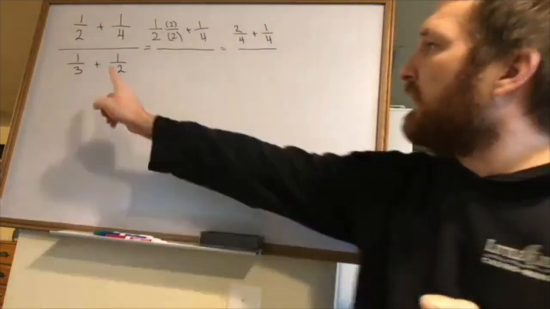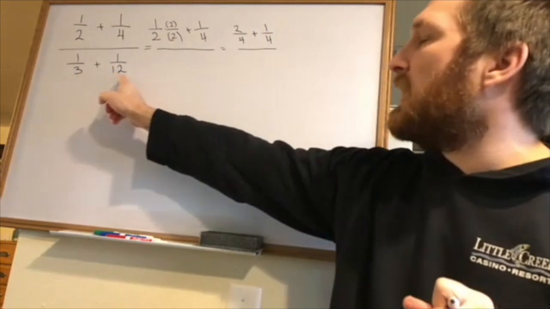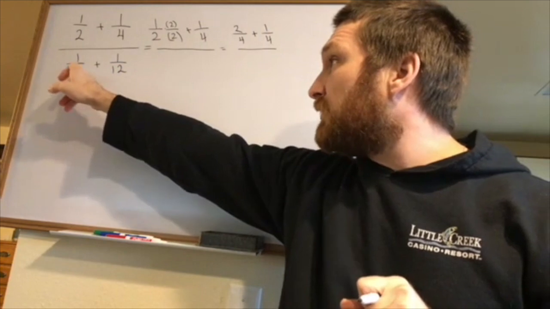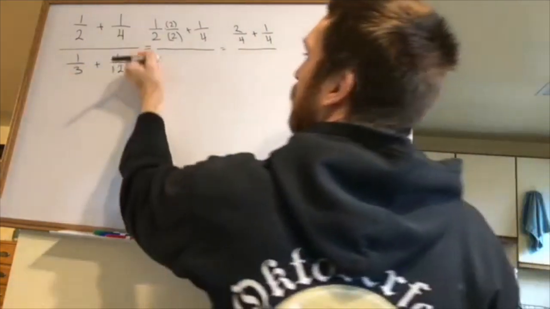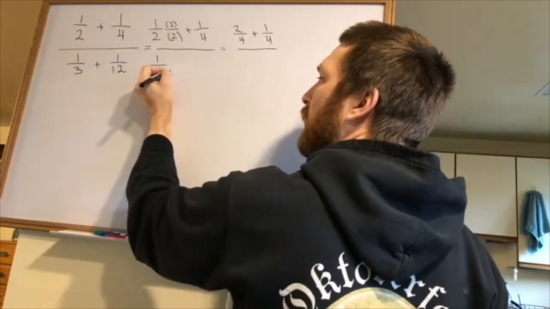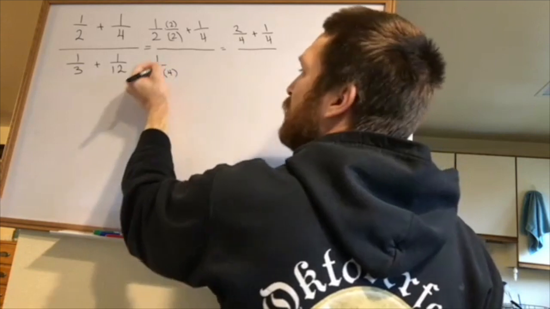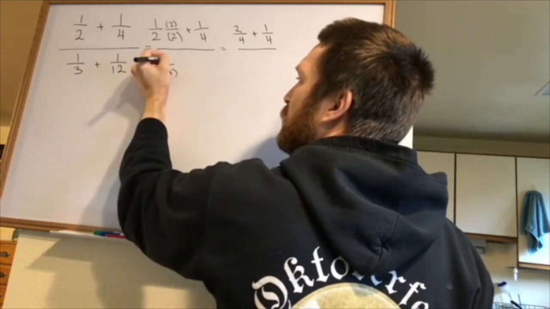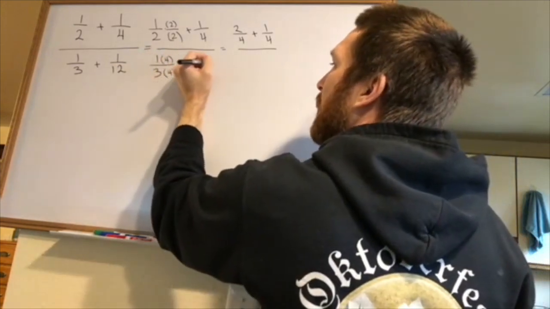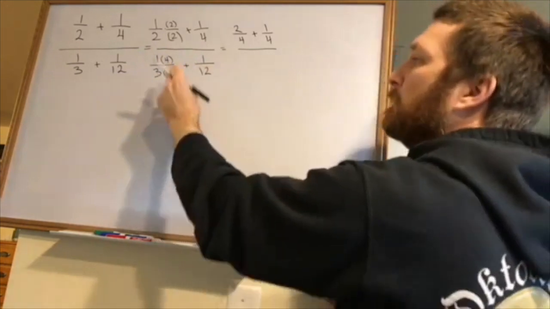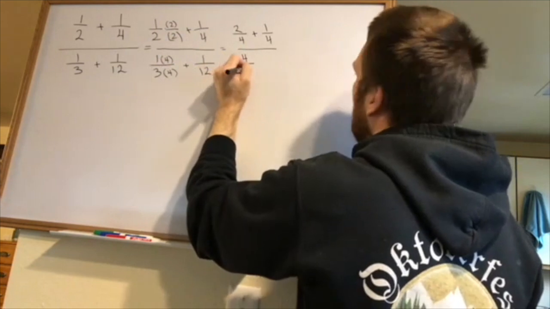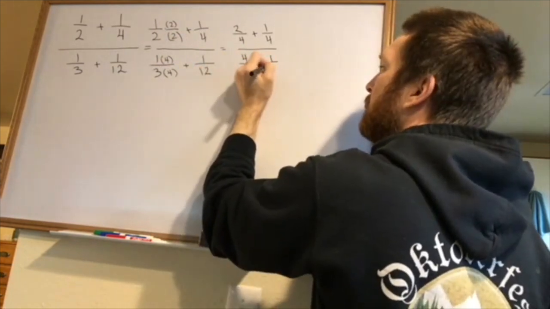Here in the bottom, I'm seeing, okay, how could I get a common denominator? Well, one way would be to take that 3 and multiply it by a 4. And so if I have this 1/3 and I multiplied that 3 by a 4, I would have a 12. But I can't just do that willy-nilly without changing the fraction. So I got to do it on the top as well, right? And so then I say, okay, the 12 is going to stay there. The 1 and the 4 make a 4. The 3 and the 4 make a 12 like I wanted. And now I have that.